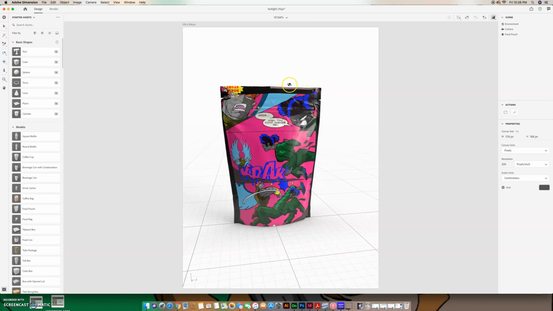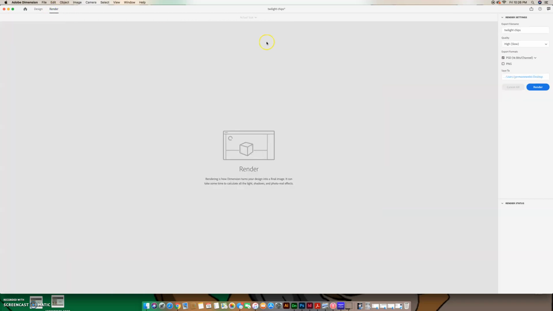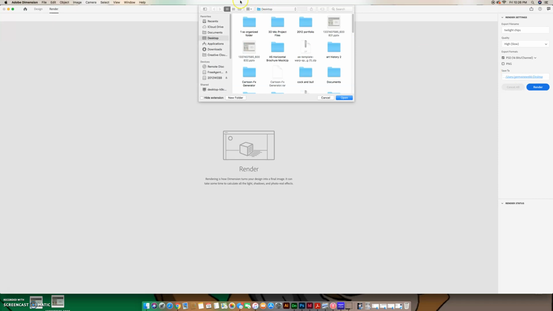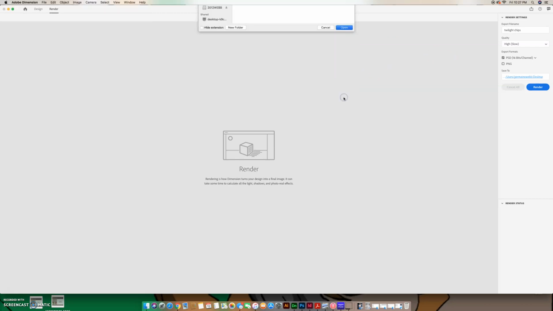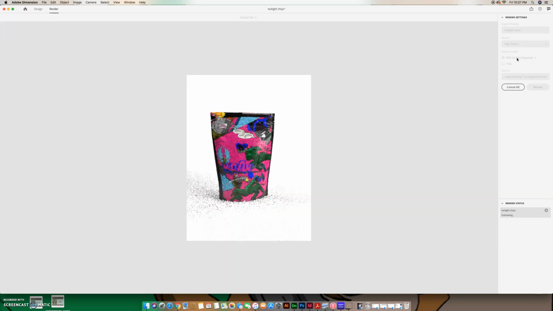But if you're actually trying to get the project out, click up here to render, and you will select where you want your render file to go. So I'm going to go into my file right here where it's just so organized. So you just click that and then render. And once you do that, it's going to start rendering. And you just sit back. It can take a while. It can take a long while. But this is the process here. And once you're done, you will have a render file.